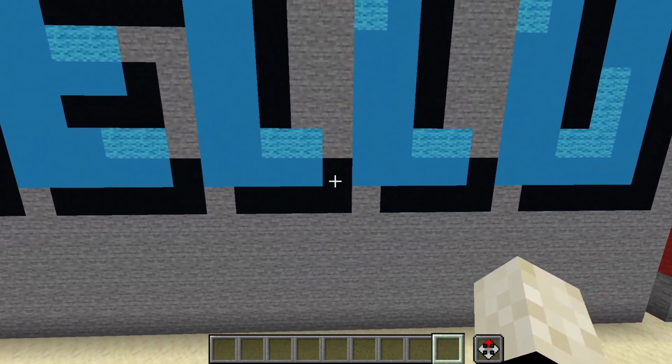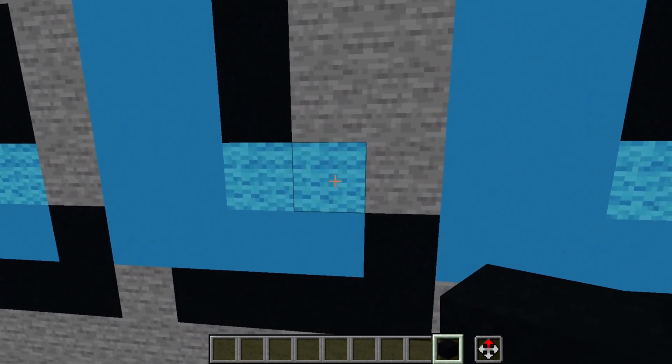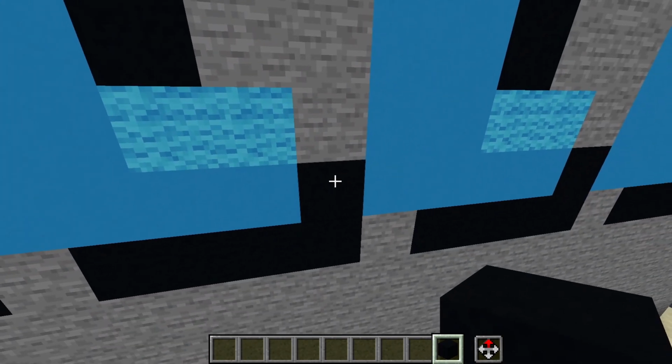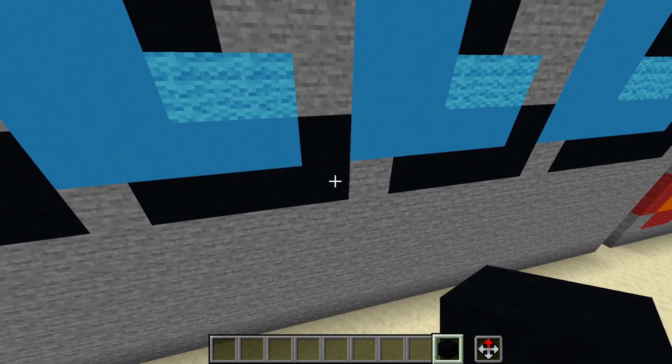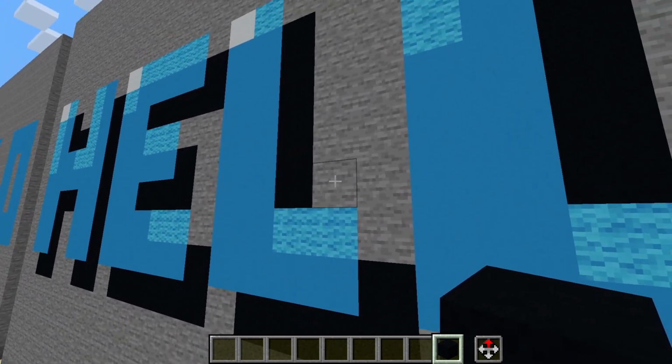And when doing drop shadows, you need to remember you are making a shadow for the block in this corner, right? So this block is casting this shadow, this block is casting this shadow, and this block is casting this shadow. That's why there's no shadow here, because there's no block here, if you know what I mean.